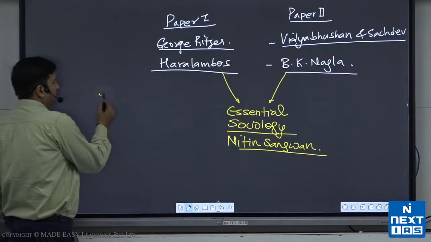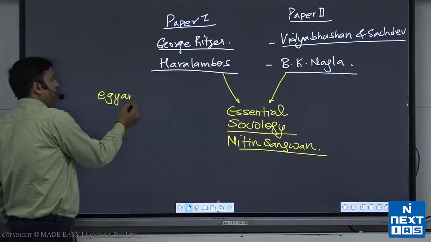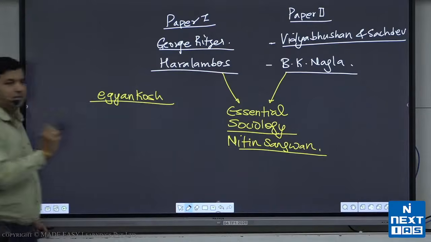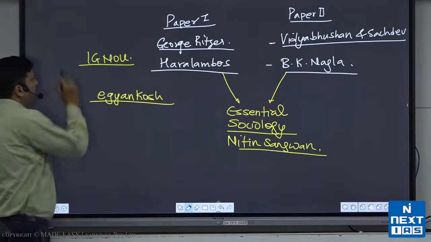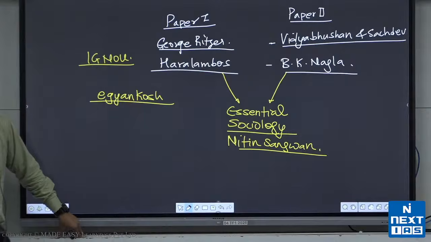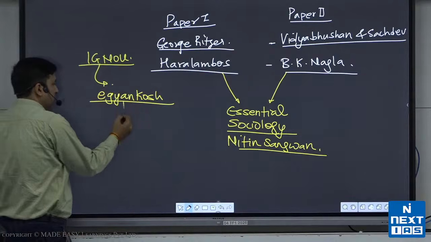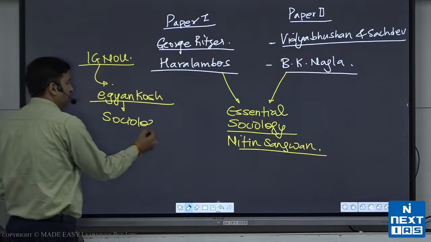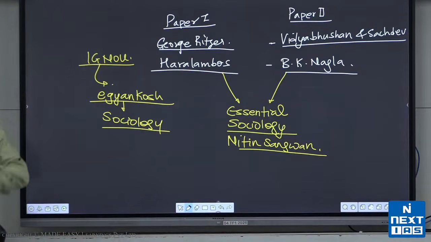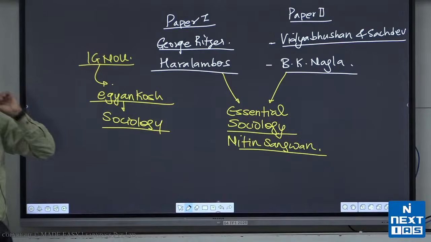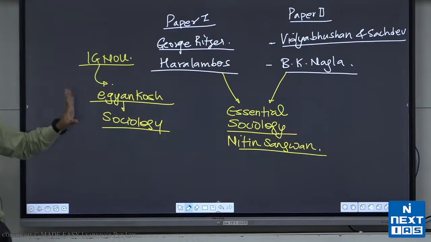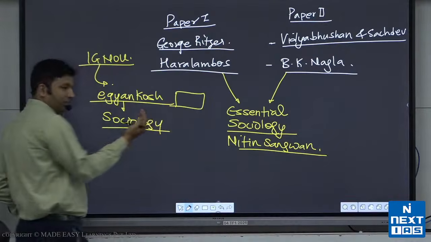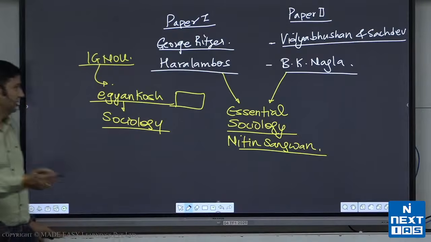Apart from that, there is one more source I am recommending called eGyan Kosh. This is a website of IGNOU, the Indira Gandhi National Open University, in which you have to search some of the material. Suppose you have a sociology syllabus and some topic you are not able to understand from the book reading. Rather than buying bulkier IGNOU material, just log on to the website egyankosh.com. Right? There is a search panel over there. Write your syllabus or topic here.